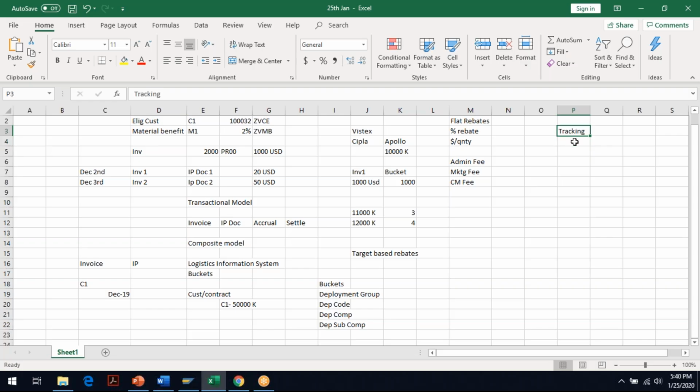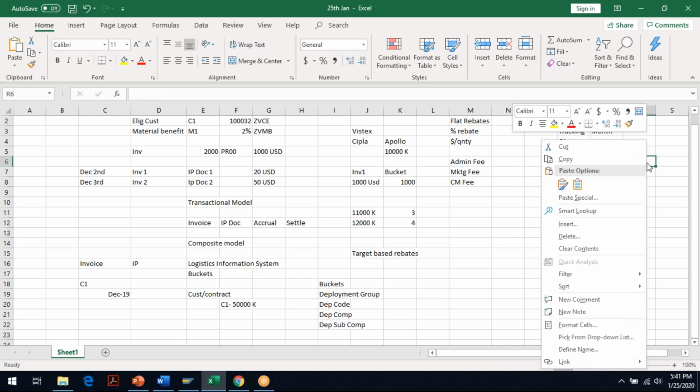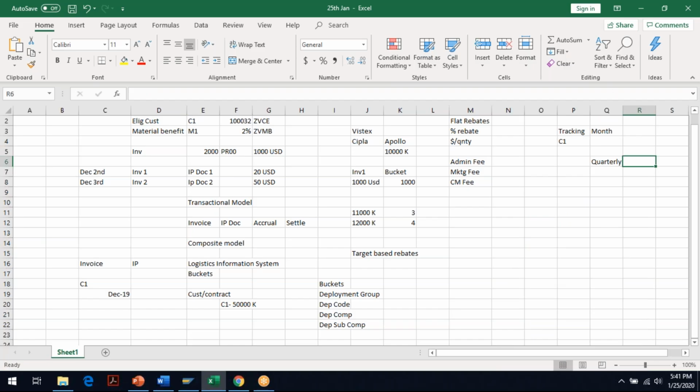Why I'm calling it tracking is because I'm trying to fill the details of the customer for a month. I want to settle for a month for customer C1, so I'll be running the details for a month. Similarly, if I want to do analysis on a quarterly basis for a particular customer, then I'll be running tracking on a quarterly basis. In a quarterly basis, I'll be filling details for 3 months, right? This happens based on the participation.